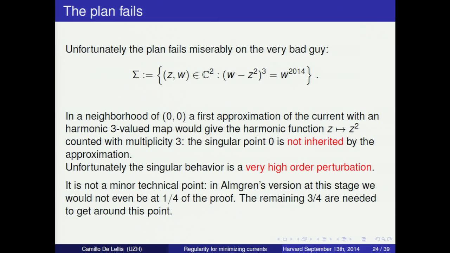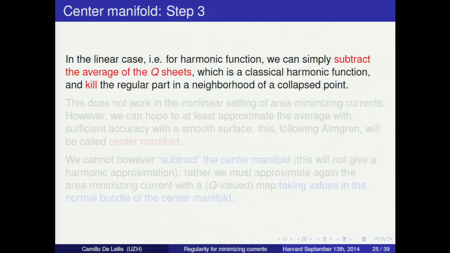So if you look into Almgren's book, what I told you up to now, it's 1/4 of the proof. So the remaining 750 pages are actually meant to deal only with this problem, essentially. So although you actually did a lot of work, you are not even halfway through the proof. OK, it's a bit better with our approach, because in our papers, you would be almost at half of the proof at least. But still. So now, what's the idea?